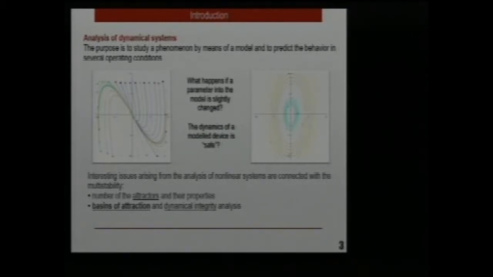First of all, let me say that this is basically work in progress. We have just started to approach these issues, and the point we try to develop is to use parallel computing, because we realize that with serial computing we are at the bottom of the computer possibilities. So we have to change the paradigm. We have to move to parallel computing and try to exploit the parallel computing capabilities of computers, and go ahead in this direction. So that's basically our motivation.